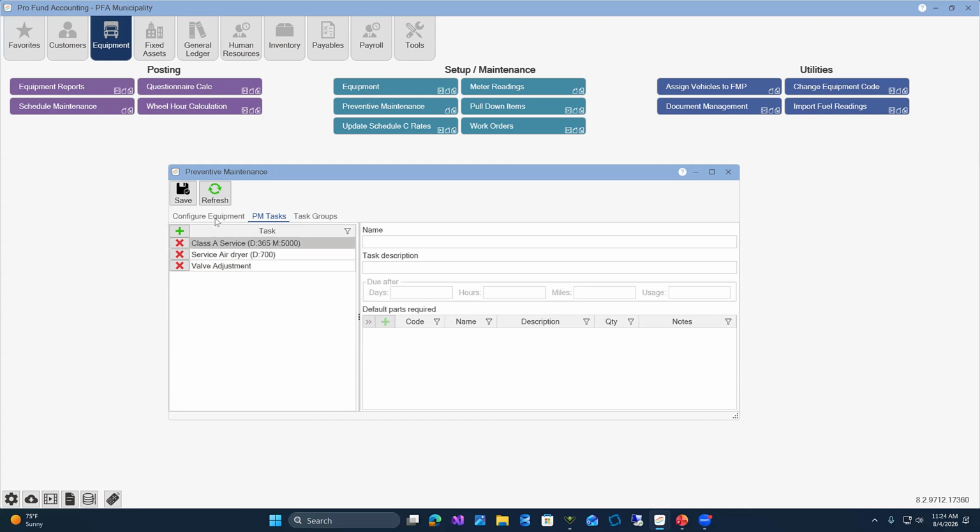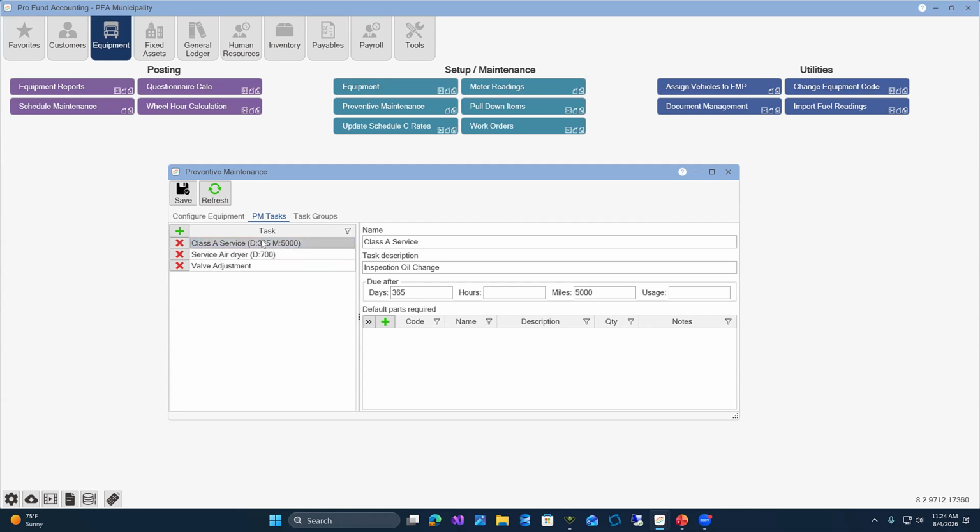All right, so we're coming into here and we are getting the different services. They did a Class A service and this was inspection, oil change. They want to make sure it at least happens once a year, so they have 365 days. So it happens at least once a year, but it's supposed to happen on mileage every 5,000 miles. So that's kind of their Class A service.